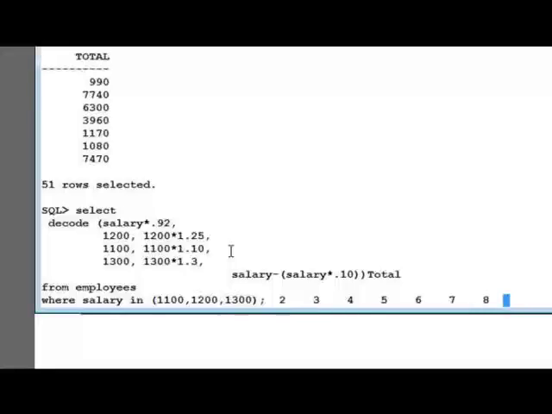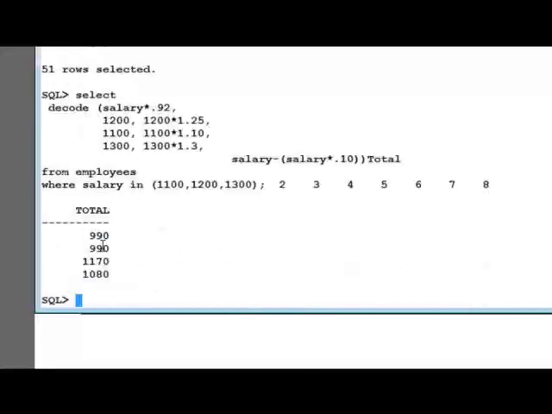The formula that we use right here, see, it changed it to 9900, 9900, 1170, and 1080 because of the effect of 92%. So the report is generated for these three salaries, and by the way, we didn't generate anything beyond 1200, 1100, and 1300. Thank you so much.